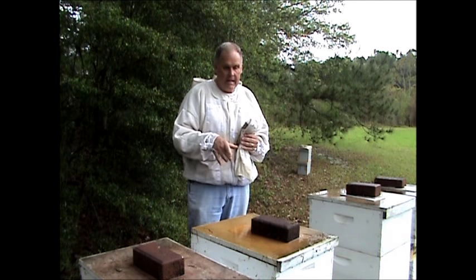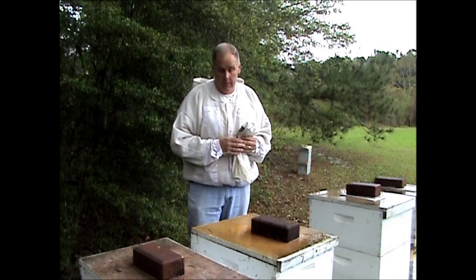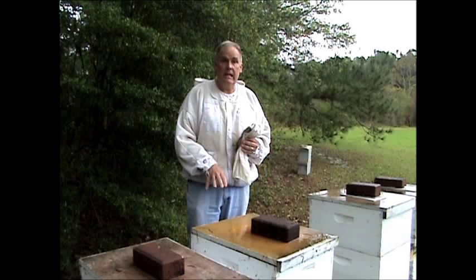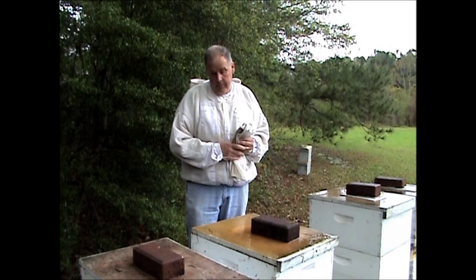Now, if you remember this hive last week, we had supercedure cells in the top, meaning they were replacing their queen. We never found the queen, so we left those up top. And we're gonna go ahead and go in the bottom and see if they made queen cells. If they did not, that means the queen was still there. She's down there, and they're planning on keeping her. We may leave her there. We will leave her there.